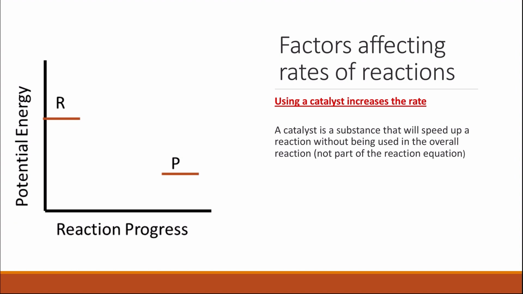So this is the diagram for the reaction profile, where we have the reaction progress on the x-axis and the potential energy, or the energy for the reactants and products, on the y-axis. This is the initial energy for the reactants, and here is the initial energy for the products. And we know that for the reaction to start, there must be an increase in the energy, which is called the activation energy, until we reach that.